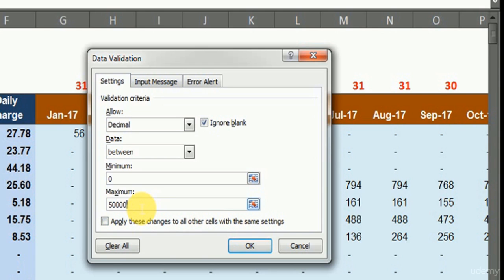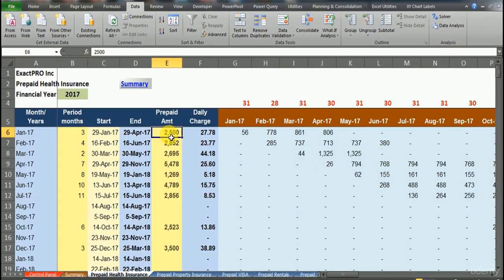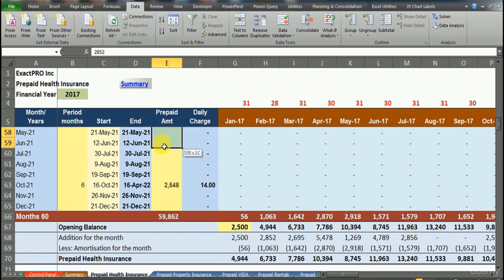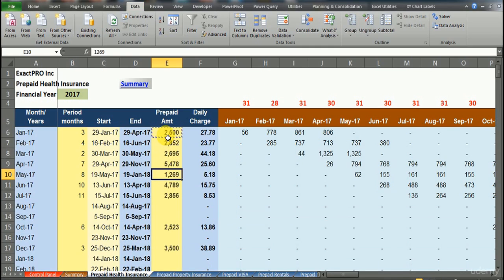I'm sure that my prepayment will not be more than this. If you have more prepayment and want to use this particular schedule, you can apply a higher maximum limit here as well. So if I put OK, now if I press text here, it will not accept. If I put -25, it will not accept, right? It will accept any input, decimal, anything. So let's copy this down till row 65, or cell 65 I should say. And we are done. So we have now applied complete data validation. Now formula cells you don't have to bother about because they are already protected with the sheet protection.